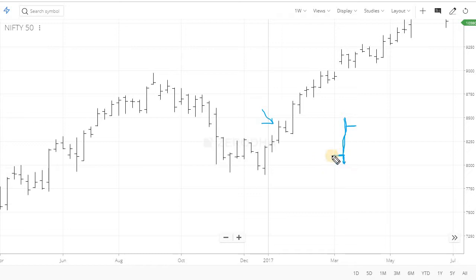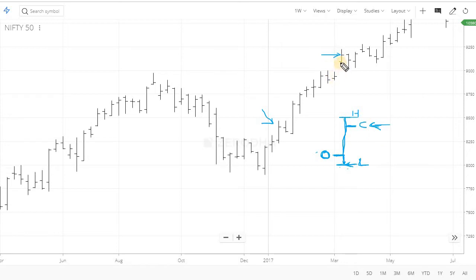This small line on the left side indicates the open price. At this price, this is the opening price. This price indicates the closing price. Here this price indicates the low price. Here these are bars for that particular week. So this is the lowest price in that particular week. This is the opening price in that week, meaning on Monday at what price the market opened, and this is the closing price for the week. This is the closing price, and this is the high price of the week.